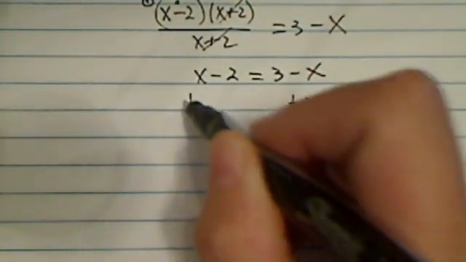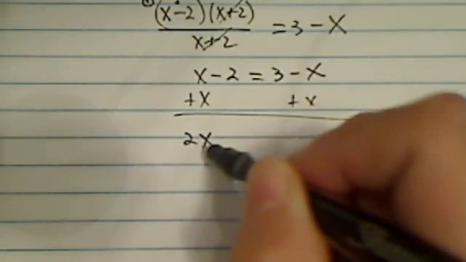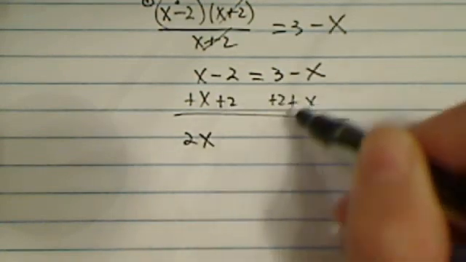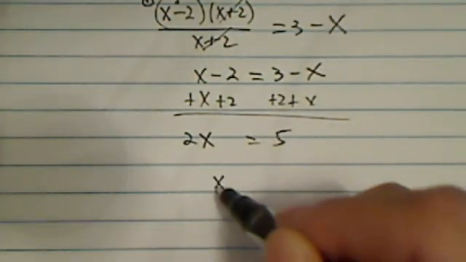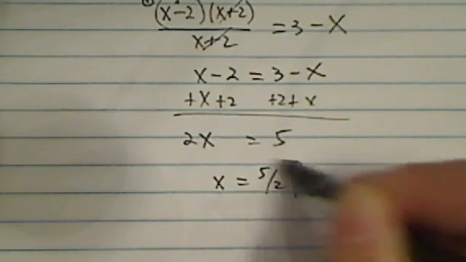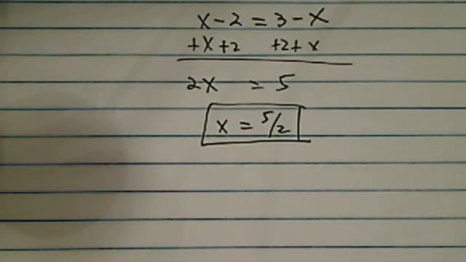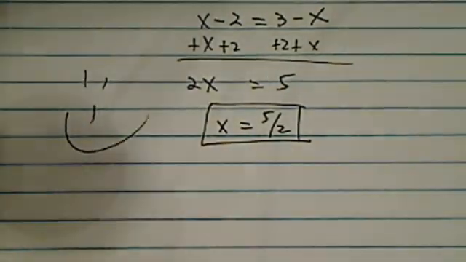so you add x on both sides, you have 2x. Add 2 on both sides, and you have 2x equal to 5, or x equal to 5 over 2, or 2.5. Have a confident day.